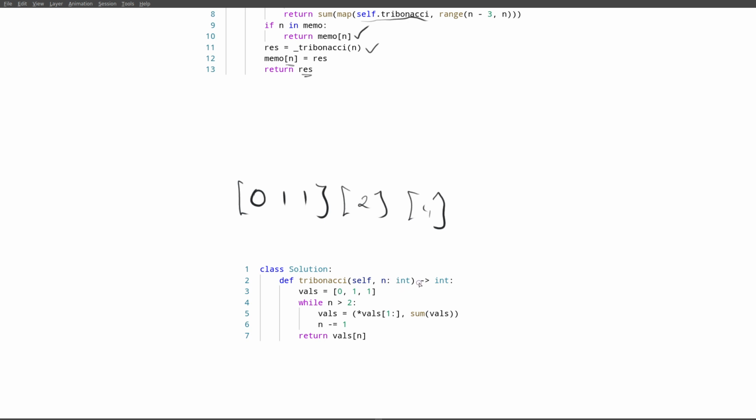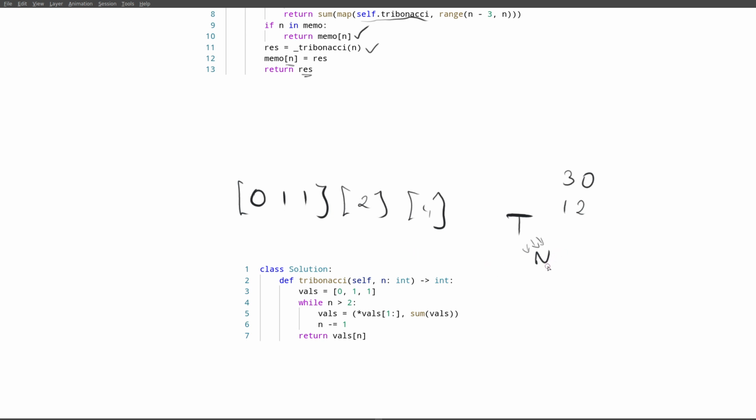And in case the problem was more like you get t test cases and every test case asks you for the nth Tribonacci number, then this would be nice, because when you calculate it, it will truly be only calculated once. So if at some point you're asked to give the 30th and then you're asked to give the 12th, you already would have at position 12 the correct value.